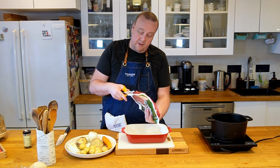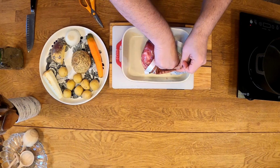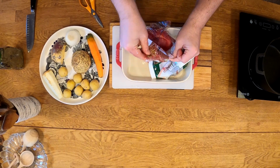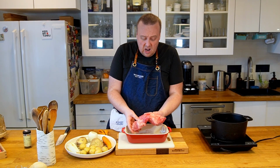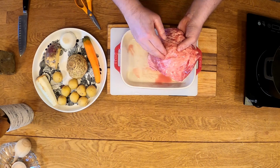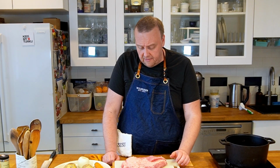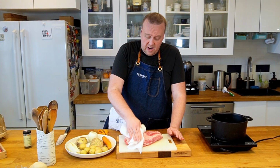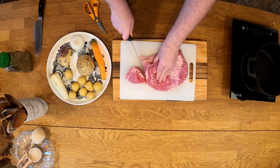Before I prep my corned beef brisket, let me show you what it looks like. There's always in here a spice packet together with the meat that looks like this. We're not going to use it this time. So here, I don't know if you can see, but this is covered in this pretty viscous gelatinous liquid. So we're just going to rinse all that off and then we're going to pat this piece of meat down so it's dry. And here we go. Here's the brisket now. It actually took a little bit of effort to get that brine off of it, but eventually it'll dissolve off. So let's just dry it up a little. So let's take this piece of meat and let's cut it into cubes.